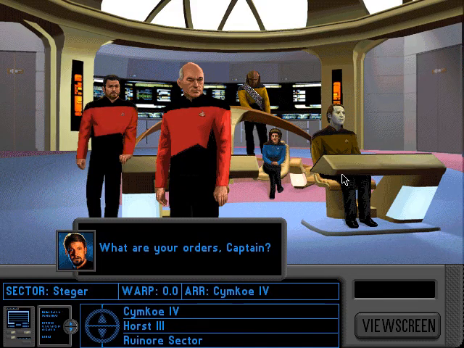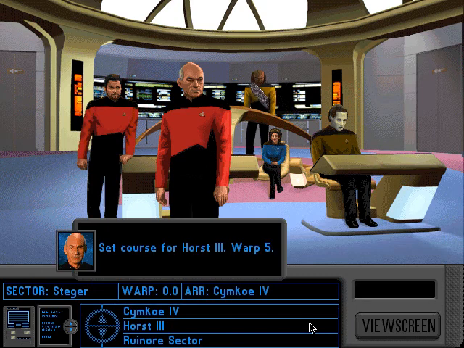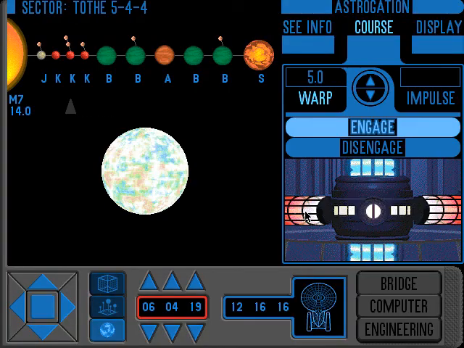What are your orders, Captain? Let's head back to Horst 3. Because we still want to talk to this Shanok fellow. Set course for Horst 3, Warp 5. Aye, sir. If we can actually get there this time without being interrupted.